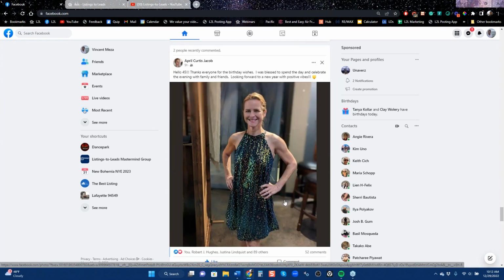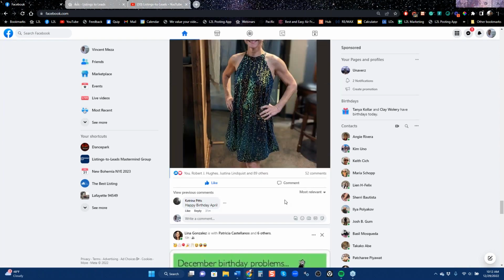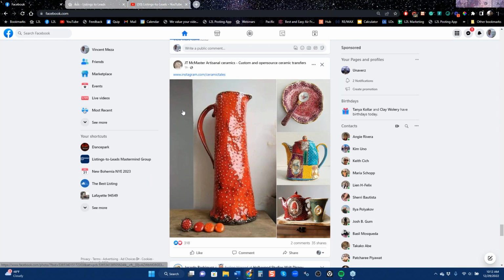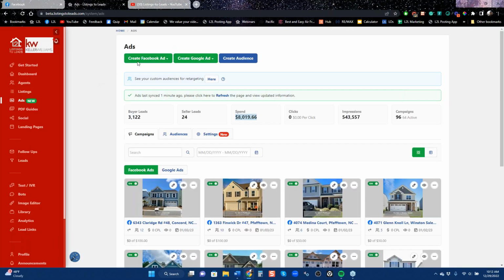So if you run an ad, it's going to show up right where these pictures are, right? And that in our system, obviously, is designed to capture leads. And that's why this client can spend $8,000, have 500,000 people see their ads in 2 months and generate 3,000 leads. That's an outlier, right? That's somebody with a big budget. That's not you guys, but I do want you to understand, like, that's how Facebook is working.